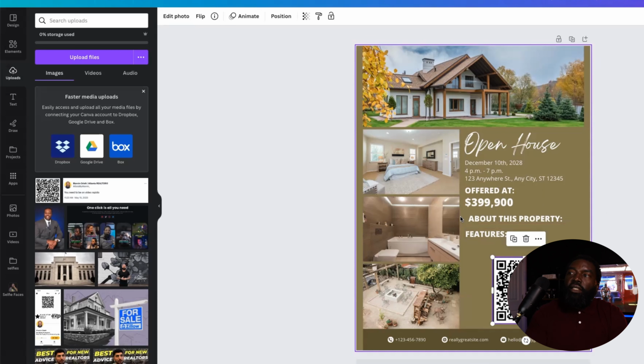What that'll do is it'll give you the ability to know who is looking at your content when you're putting it out there. Because if they actually scan that QR code, that's going to feed them into your KV Core system, and you're going to get an alert that somebody is looking at this particular information. And that's ultimately what any of this that we're doing, whether we're on social media or print media, like what we're looking at now, you want to get people into your CRM, because if they're there, now you've got them, and now you have the ability to communicate with them on a regular basis through KV Core.